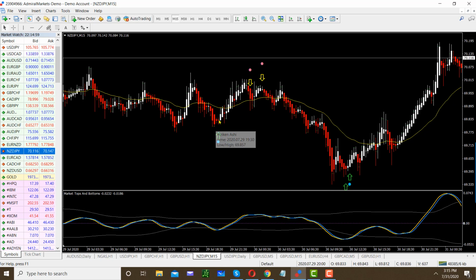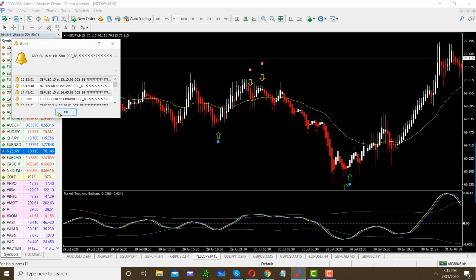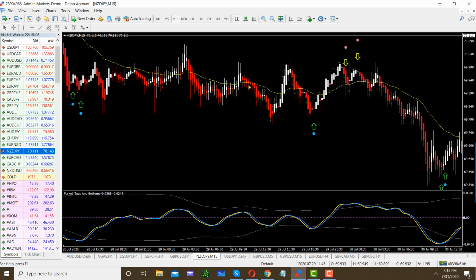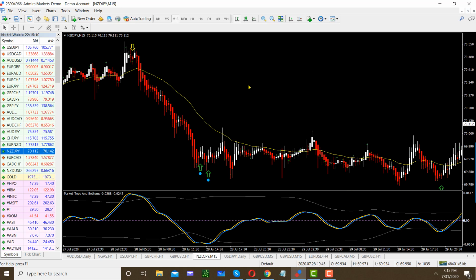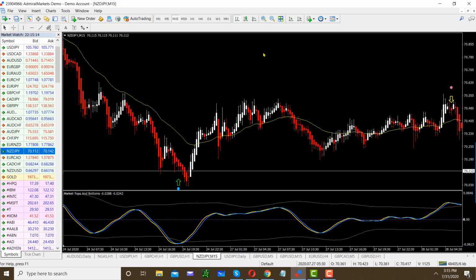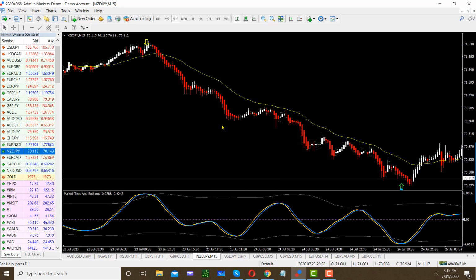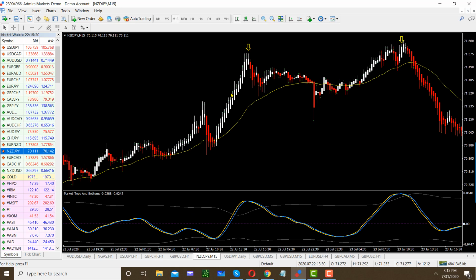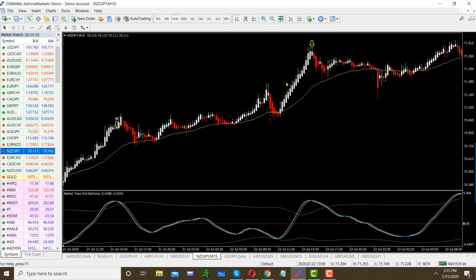So remember, if you're going by moving averages, you're not going long if you're below the moving average, and you're not going short if you're above it. So once again, you miss this big trade down. You miss this move up. You get the idea, right? And if you'll notice, yes, you had bounces off this 35 period moving average, but you also missed all these other ones.